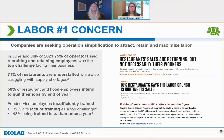So one thing that we think of in terms of not just recruiting, but also how we retain, is getting after what are the challenges that your current employees are facing. And what we've heard is that roughly a third of these food service employees have said that lack of training is one of the top challenges that they face. So today, I don't just want to talk about how we can help ensure that we're making your operation as efficient as possible and reducing that labor for your employees, but also where we can reduce complexity to tackle that training issue that we're seeing. If we reduce complexity, you're making training not only easier for you, but easier for your employees to learn as well.